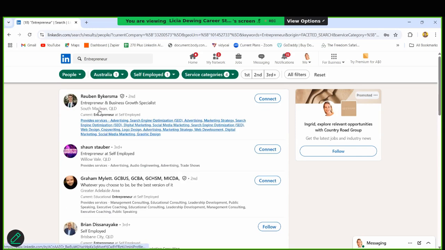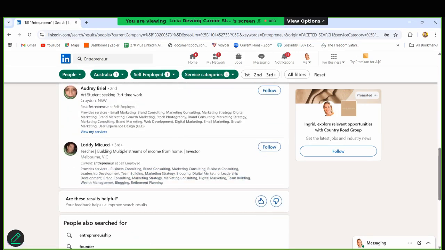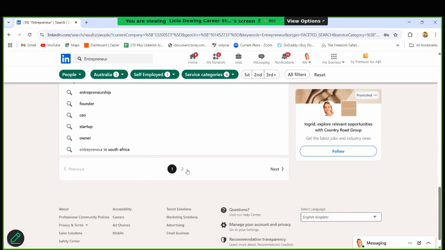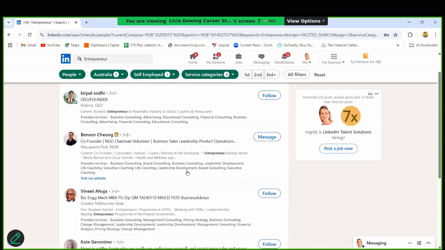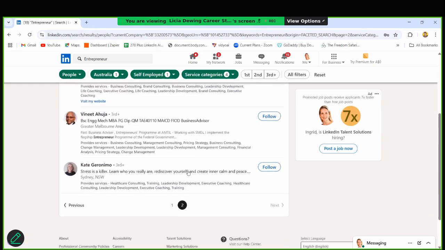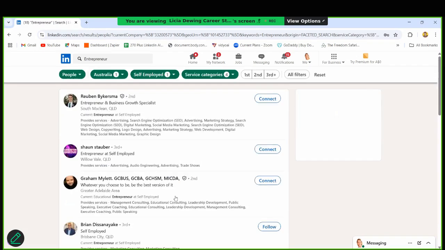The only person who you have in connection in your second degree is Ruben. But the rest of them are third degree, and then we start, like LinkedIn member is somebody who's way outside of your connections. And then if we click to, so it's a small search. It's only 2 pages, and that's a very small search. So perhaps it has been too small a search for us in terms of you finding the right people.